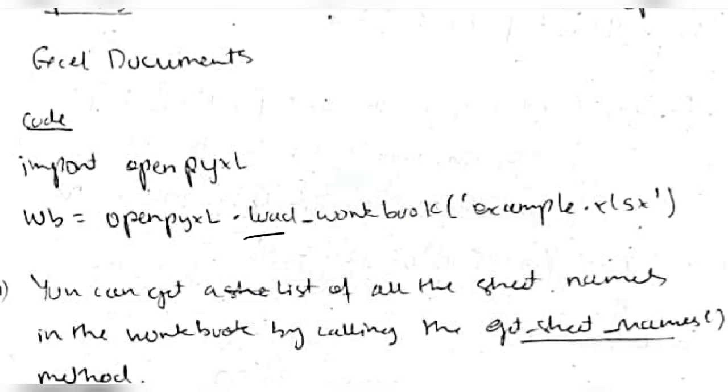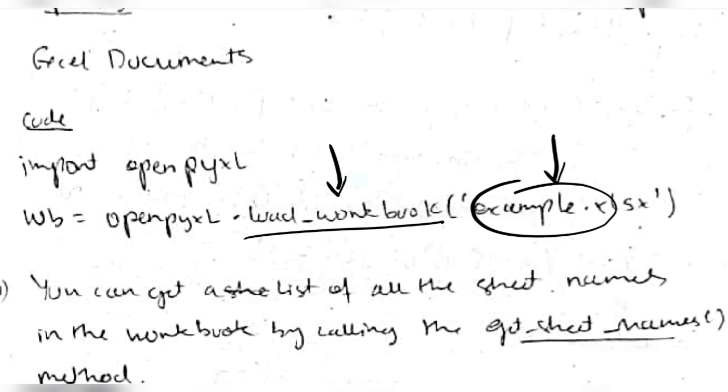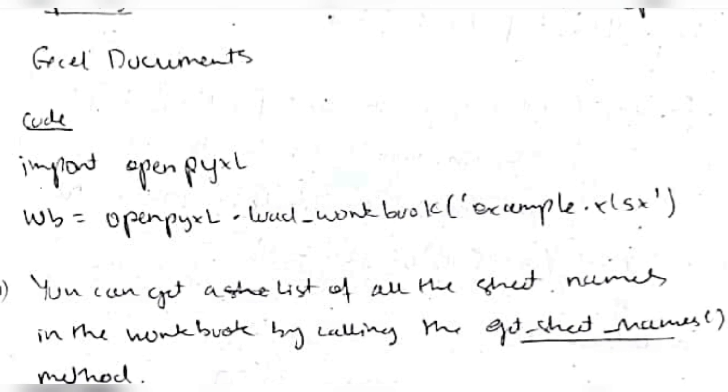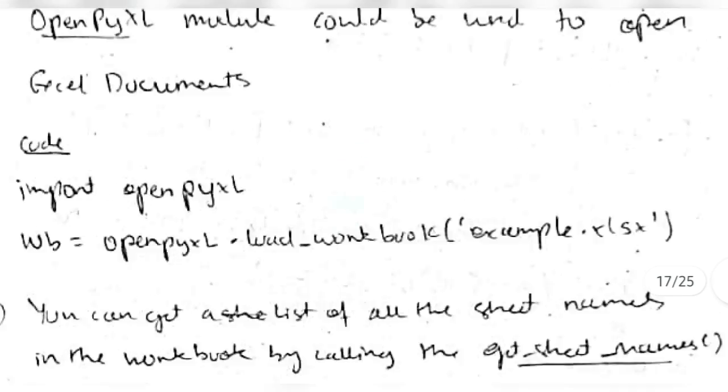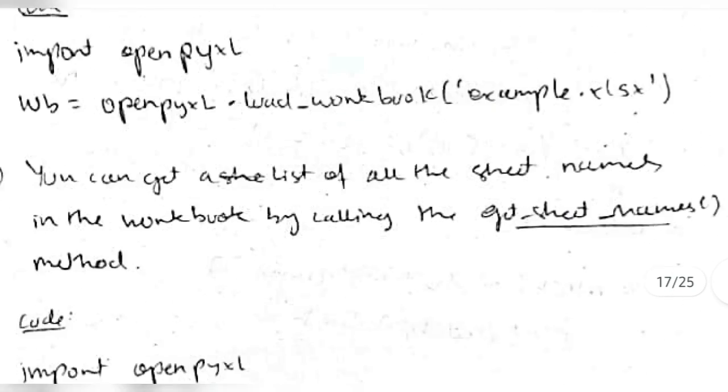And you will be loading the workbook by using this function, and the name of the workbook will be passed as argument, and that will be stored in WB. So WB is a reader object, meaning a sheet object. Okay, and you'll be performing operations using WB, not the actual file, just as previously. So that is how you open the Excel documents.